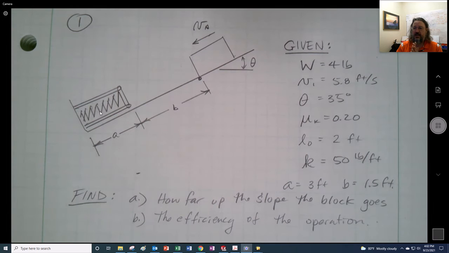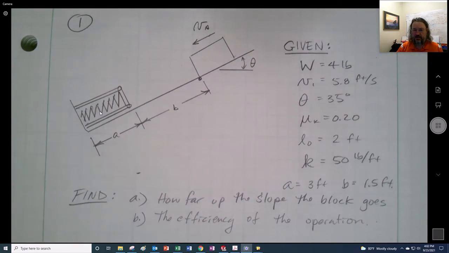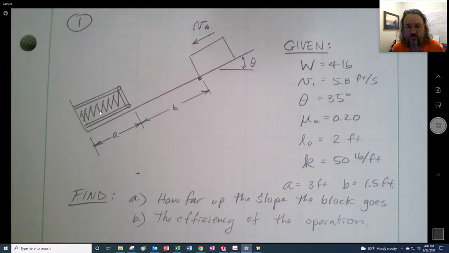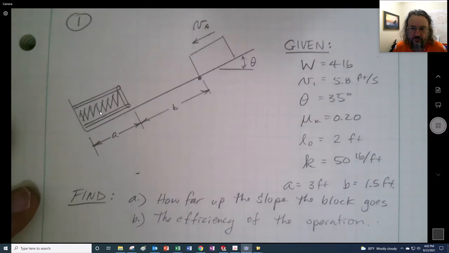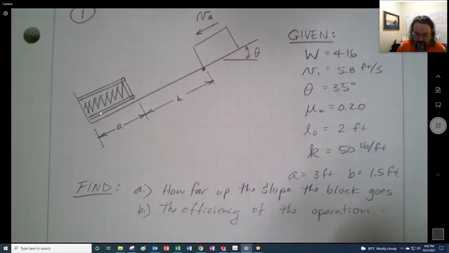So let's go ahead, and we could do this in multiple stages, but I think we only really need to do it in 3 stages. This first state, when it gets and presses the spring all the way back down, and then when it stops again at the top. I think that's what we're going to have to find, right? But that's okay. We'll just draw the thing out.